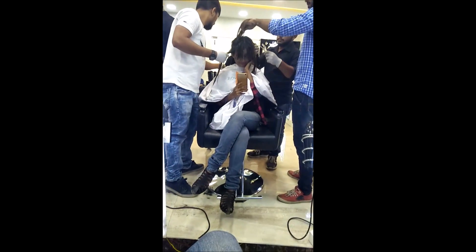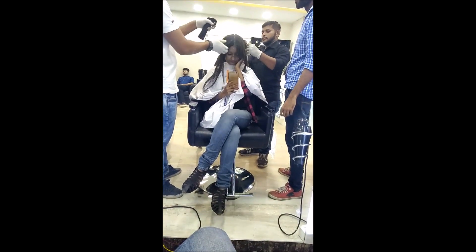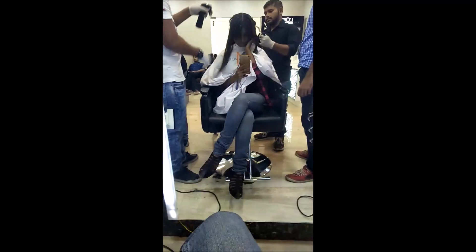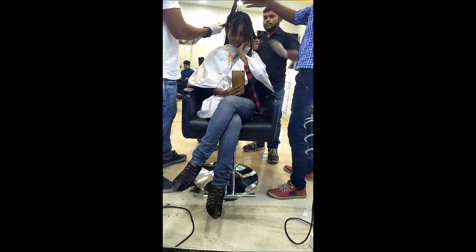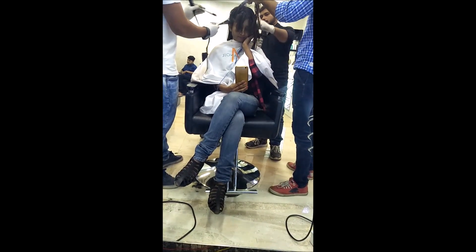There are always three options when you're doing any hair treatment. First is the bonding, second is the smoothing, and the third is keratin. But here I'm going for keratin treatment as my hair was a bit damaged — they were fizzy. Rebonding is a very harsh chemical treatment, so I was not wanting to do that, and about smoothing I was not very sure.